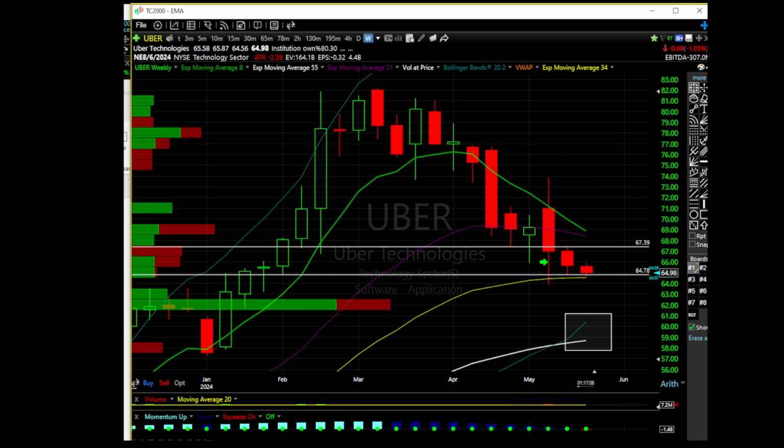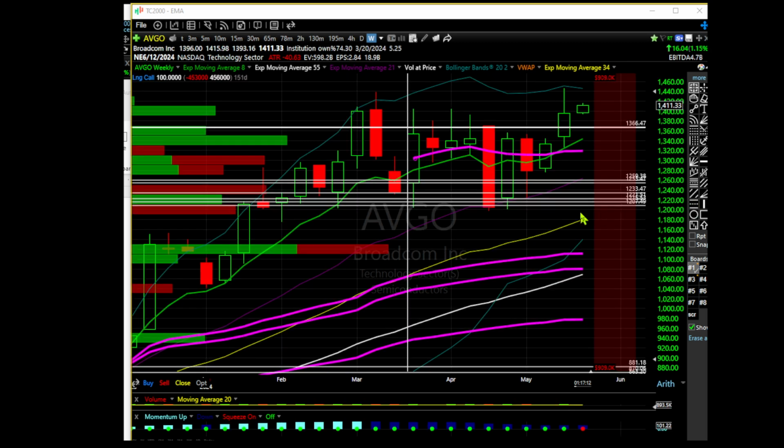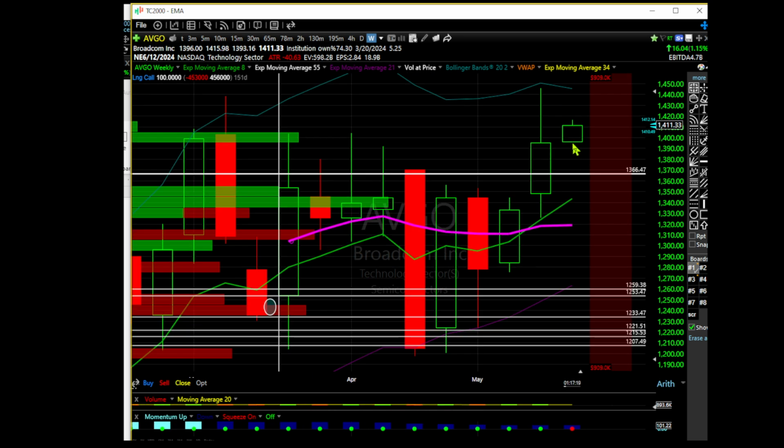So if I wanted to find support and resistance levels here, let me see something real quick. I'm going to see if I can find something to give you an example of one that's brand new. Okay, so do you see this candle right here on AVGO? Is this candle an inside candle so far? Would we consider this an inside candle right here? This one? Yes or no? Yeah, it is. It's inside this one.